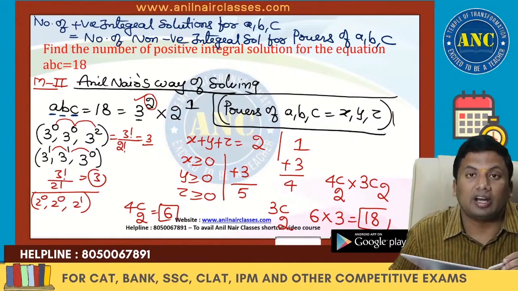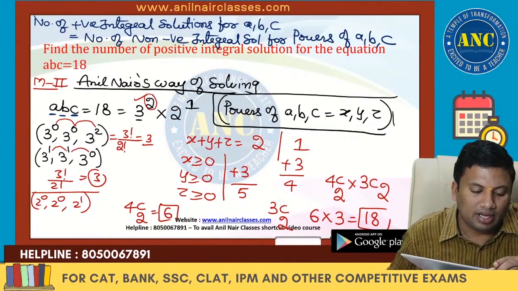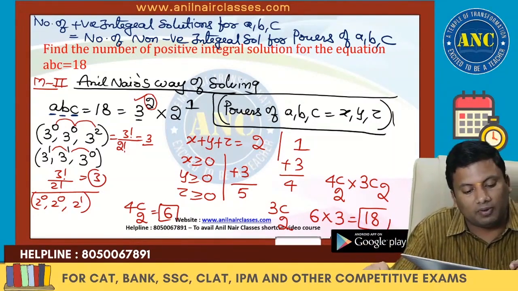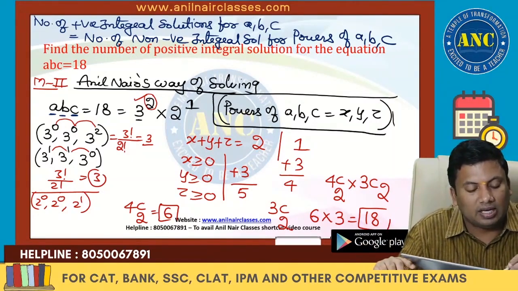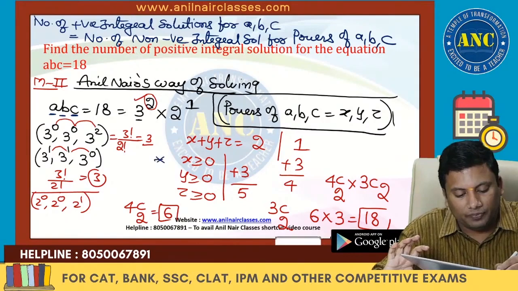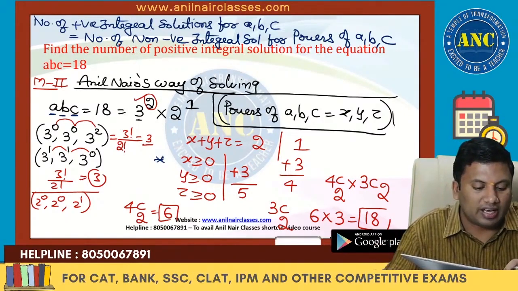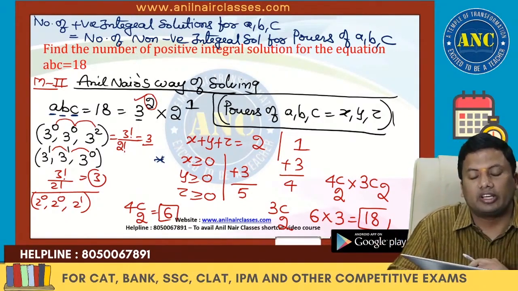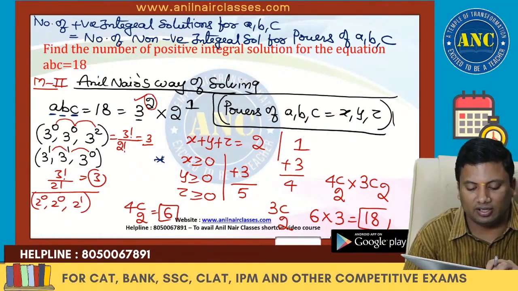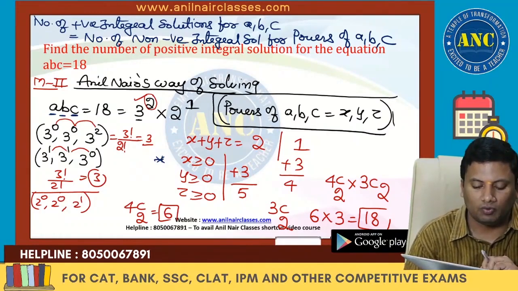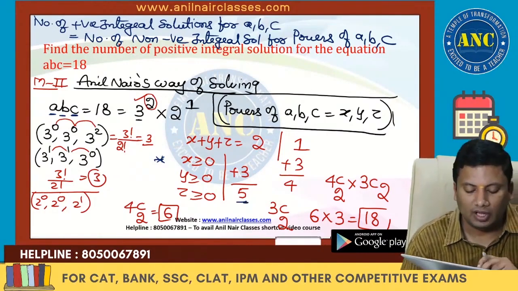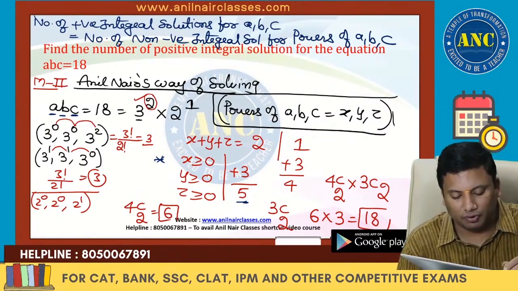See, if you observe again, second time I am explaining, 3 power 2 can be distributed on ABC: 3 power 0, 3 power 0, 3 power 2. ABC powers, if I call them XYZ, can also take 0. And the sum of the powers, x plus y plus z, is 2, with x, y, z greater than or equal to 0. Add 1, 1, 1. 2 plus 3 is 5. 4 gaps are there, so it is 4c2.